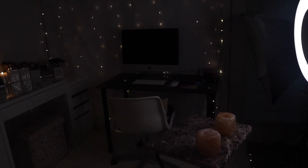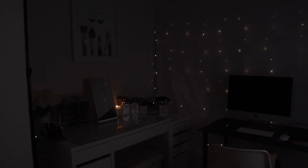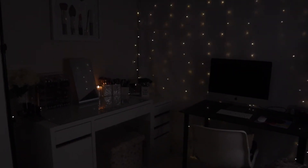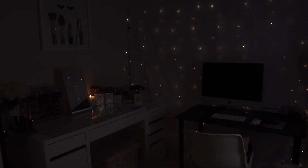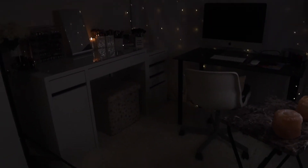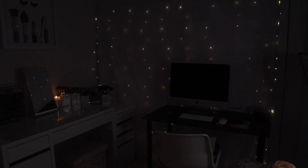So this is my new makeup space - totally different from my first little space when I first moved in. I just kind of threw something together back then, but I love my new space. I know when I walk over into this area, that means it's time to go to work. If you guys have any questions please leave them below, let me know what you guys think, and I love you - until next time, bye!